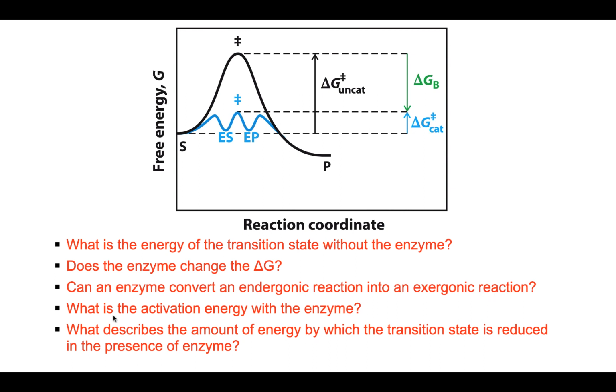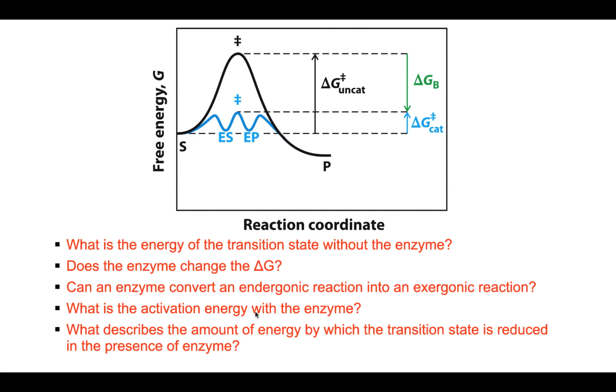All right, let's continue. What is the activation energy with the enzyme? Okay, black is without enzyme. So here is the activation energy, from here to here. So this whole thing here. And then with the enzyme in blue, you look at the highest peak here, and that's going to be that transition state peak. And again, from substrate up to the top here. So basically, you look at the energy of the substrate minus the energy of the transition state there. This is the energy of the transition state.